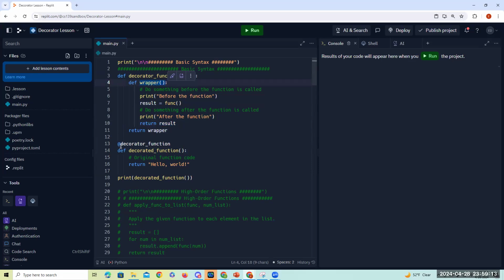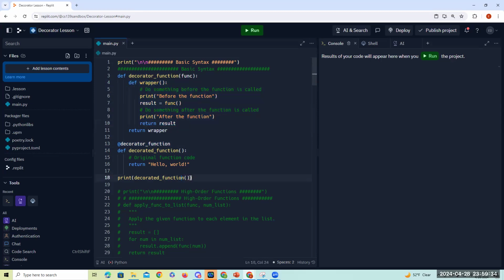Let me say that again. When you write add decorator function, you're going to replace this function with the wrapper function. So now instead of having the decorator function, you're going to have this wrapper being called.